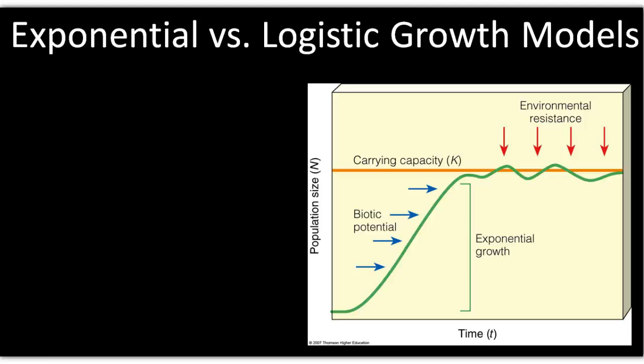Okay, back. This is the third lecture for chapters 7 through 9, and we're getting into populations. This curve here shows a little bit of the potential difference we could have between exponential and logistic growth models. So looking at this first part of the curve before I put any notes in here, they put both of them kind of together here.